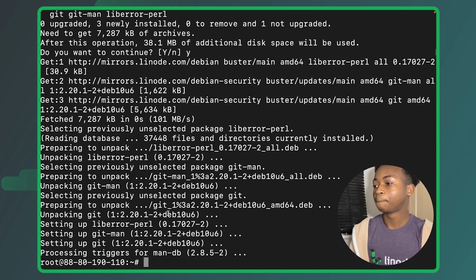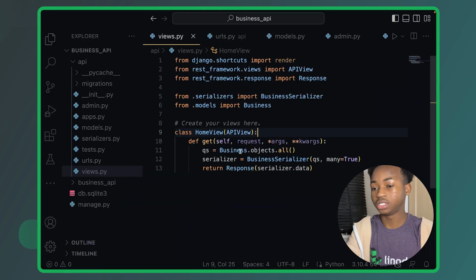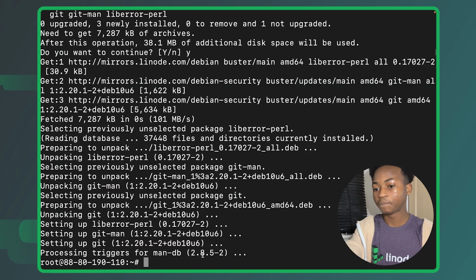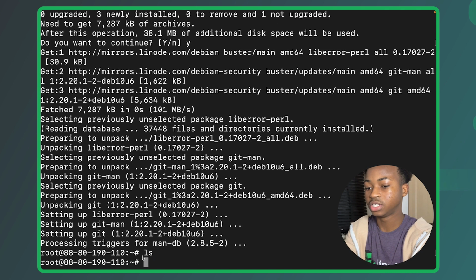Now I'm going to walk you through what I want to do. So first of all, as I said, it created a Django project in this server, and I'm going to use GitHub to be able to deploy this particular project that I have right here. So I'm going to show you how I'm going to do that. First of all, I want to go into this particular Django project, and I'm going to say cd. If I press ls, you're just going to see that it shows something blank, but I'm going to go into the root directory of this particular Django project.